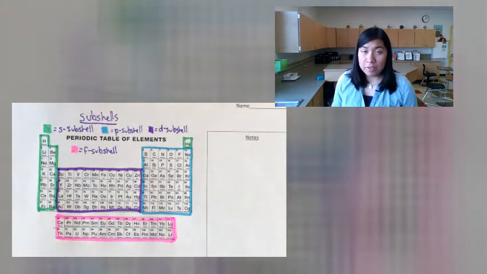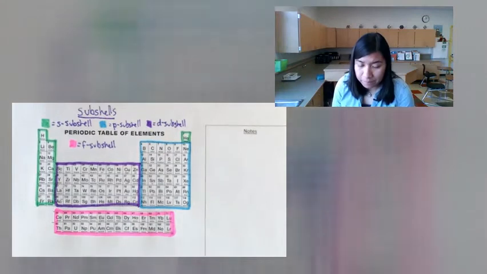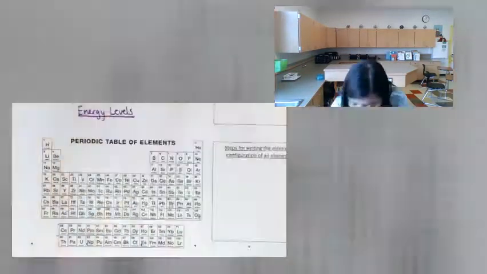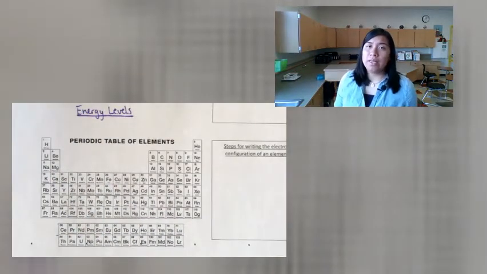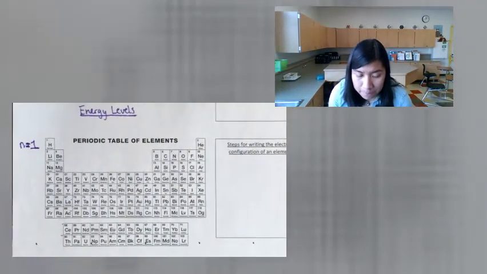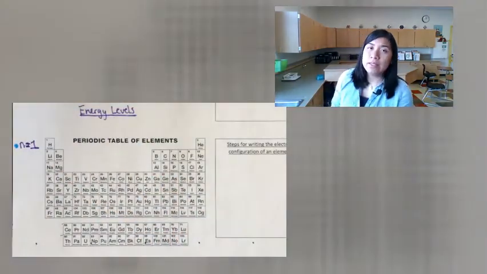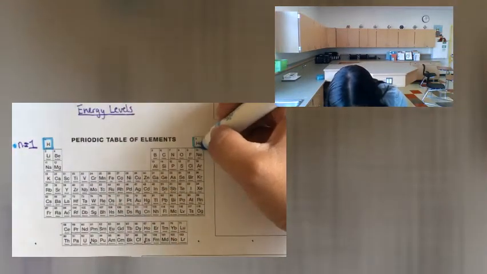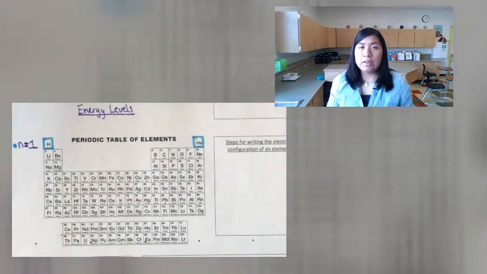Now let's go ahead and go to the second periodic table, which is right below it. And let's label that one energy levels. Now energy levels are designated by the letter N. So I'm going to put N equals 1. What this means is that it's going to be the first energy level. I'm going to do this in blue, with a little blue dot next to it. That's going to tell me that everything in blue is going to be the first energy level. So the first energy level is going to be your first row, which includes hydrogen and helium.